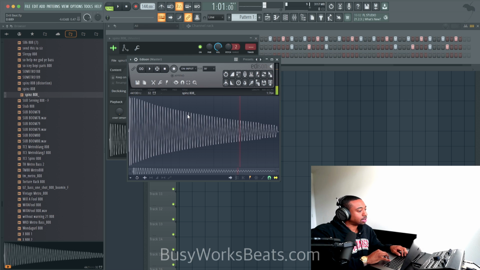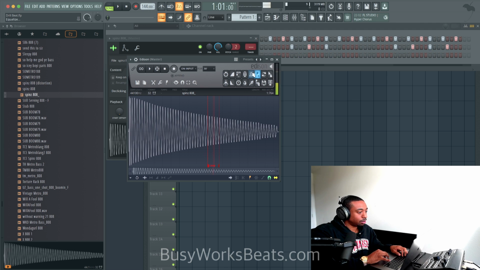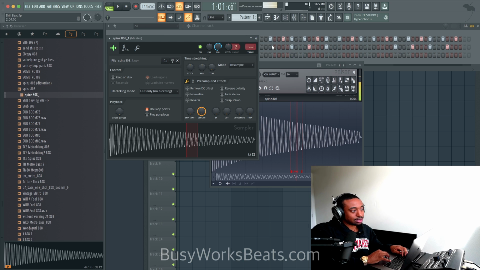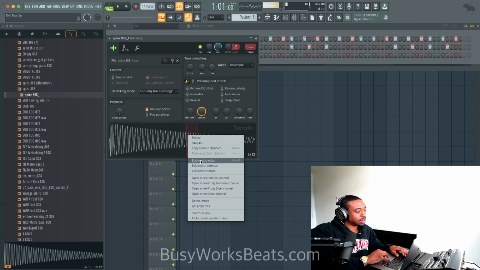You need to fade out any clicks, but also change your snap to grid to zero crossings and then highlight a section, and we're going to set a loop. Now double click to get out of the loop and left click and drag that sample back into the sampler. What we're doing is adding a sustain sound to this 808. So now when I hold the key, it sustains.